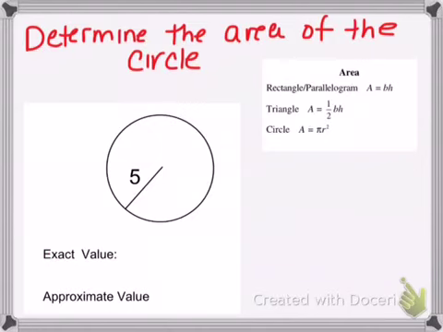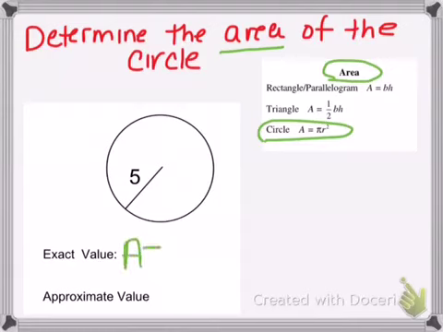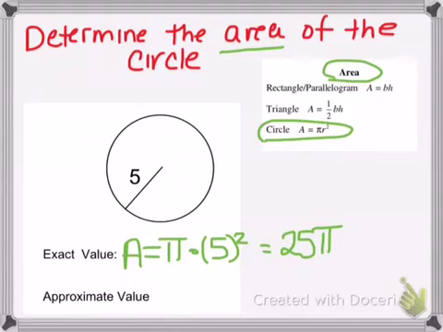Now we're going to do something different. I want to determine the area of the circle. So I'll make sure I use the area formula in my formula sheet. There's your circle. So if I want to find my exact value, I would say A stands for area, pi times r squared, which would be, my radius is 5 squared. So if I put that in my calculator, I get 25 pi. That's my exact value. If I want to find my estimated value, I hit the SD button. So that would give me 78.5 if I round to the nearest tenth.